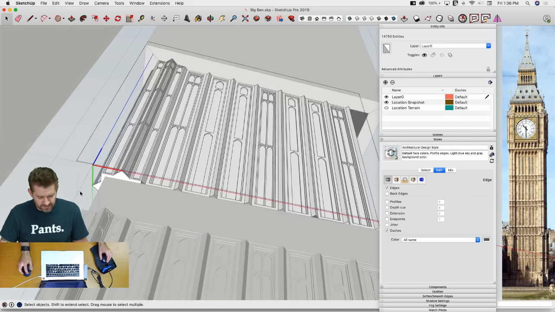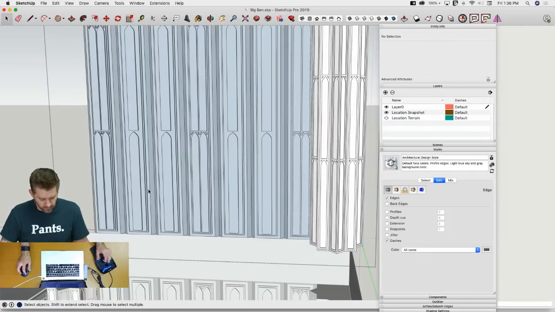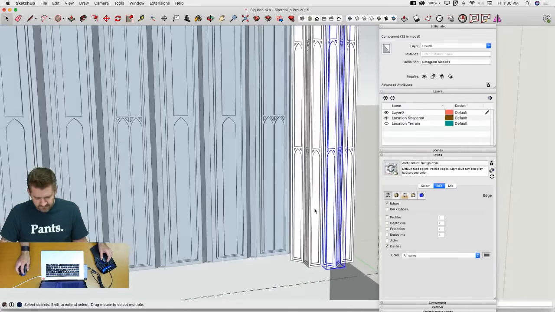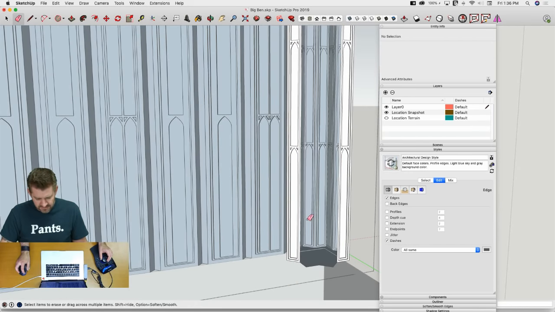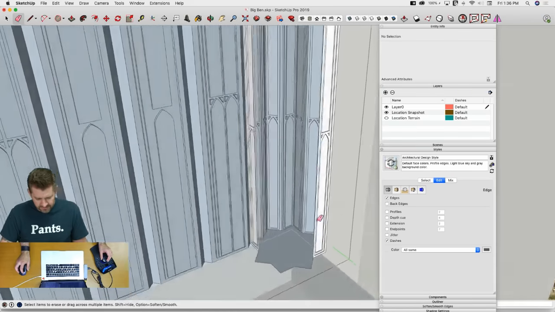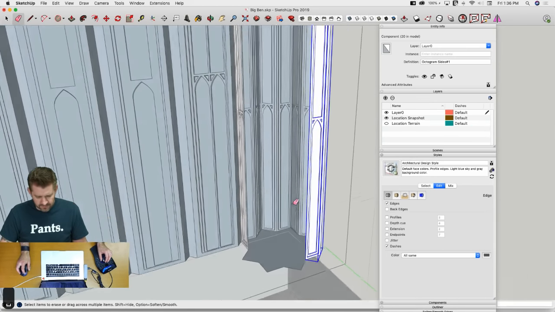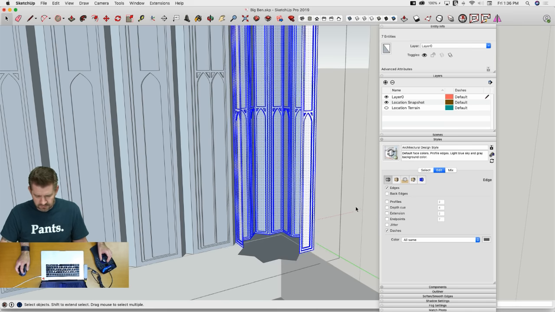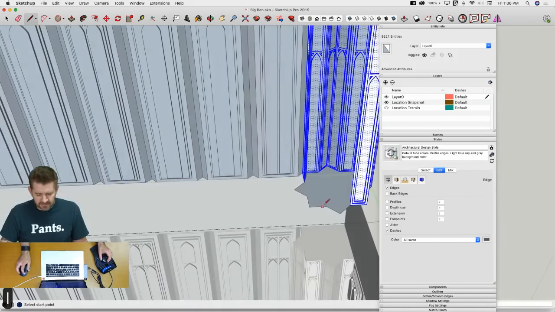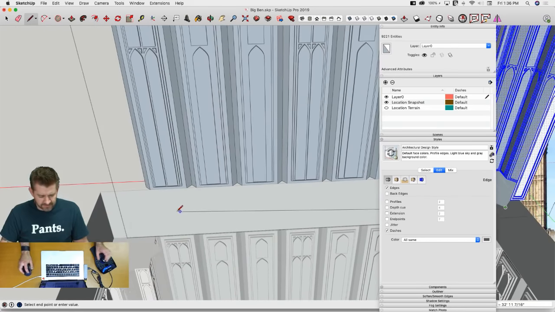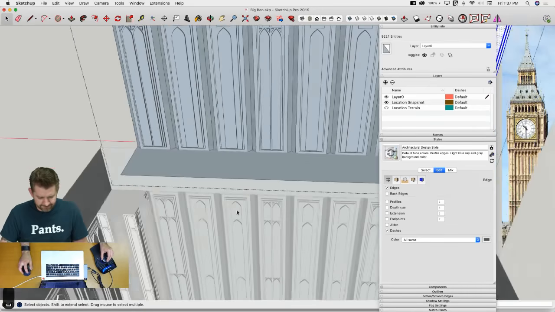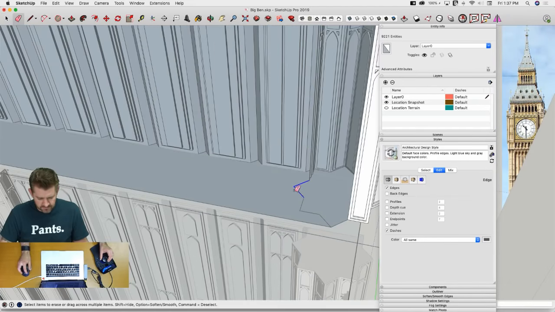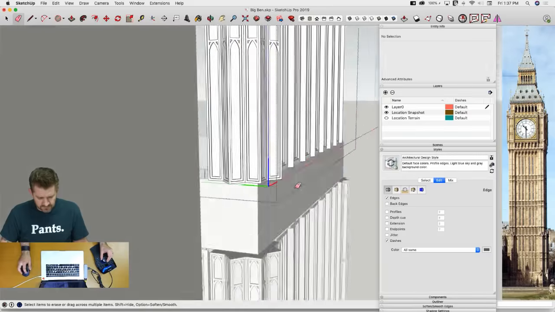All right, now I'm down to, back up one step. I'm not gonna explode all of them because first I'm gonna delete these three pieces because I don't need them on the back. Now I will grab and explode. Every time I explode, I wish SketchUp had sound effects. All right, there we go. Super.